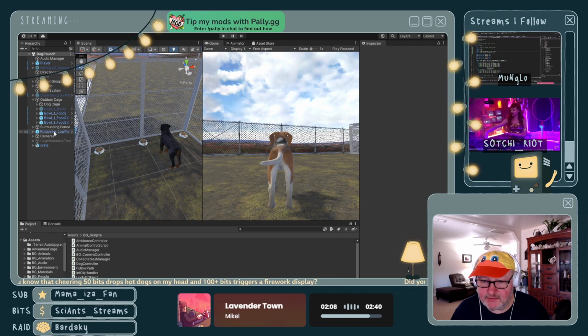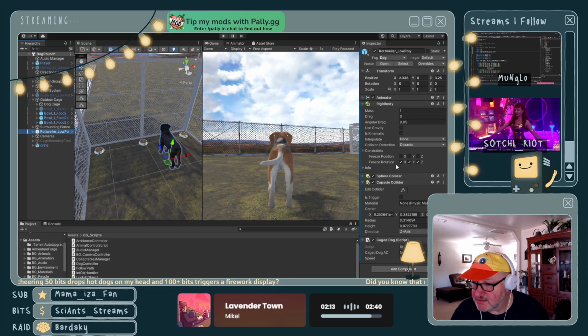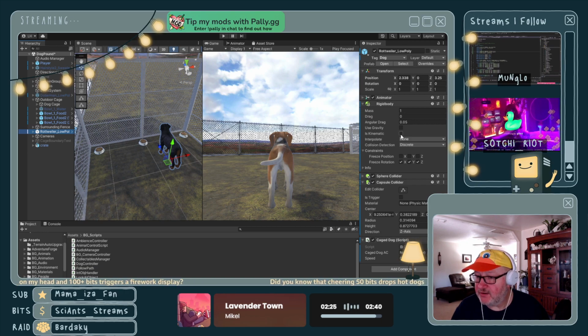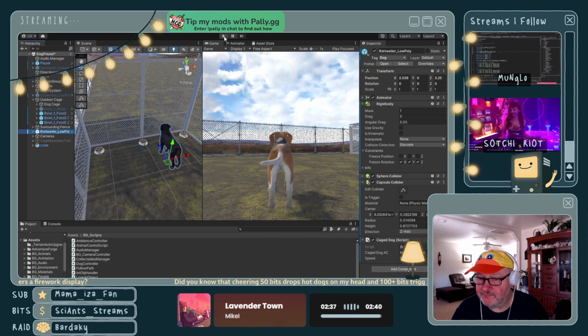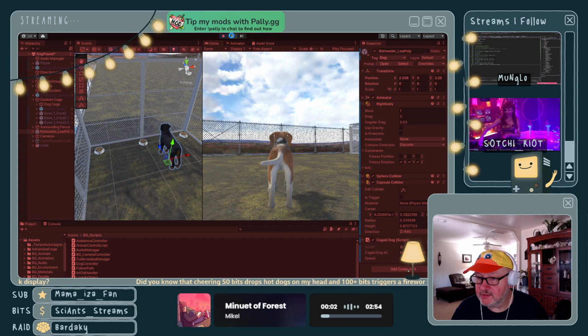So let's select the model. We're already freezing rotation on all three planes, so his rotation shouldn't be affected by physics. His kinematic, I believe we check on when he touches the bowl, so that he shouldn't have an issue with physics from that viewpoint. Let's have a look then. Let's keep this rigid body component open. Let's see what happens.